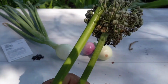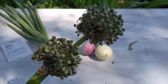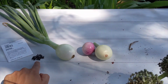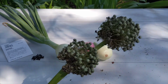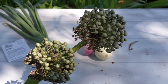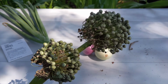And these flowers have these small pods which you see, and each one of these pods can ideally have 6 onion seeds, which would look like this. So I'm gonna give you a close-up and we'll open a few of these pods up so that you can see how you can harvest those onion seeds. You can let it dry and they would just shake out. For the purposes of this video, I'll take a few pods and we'll get a close-up and get the seeds out.